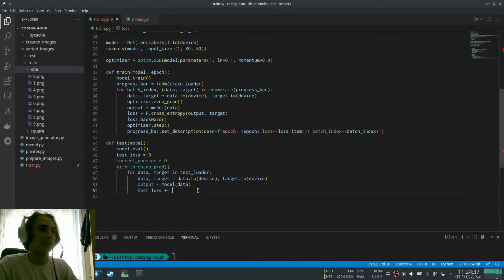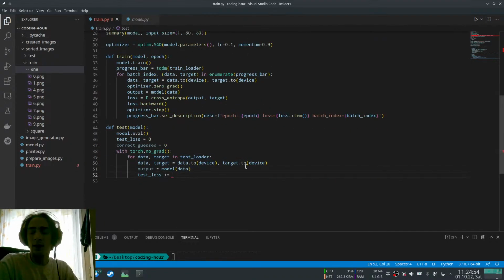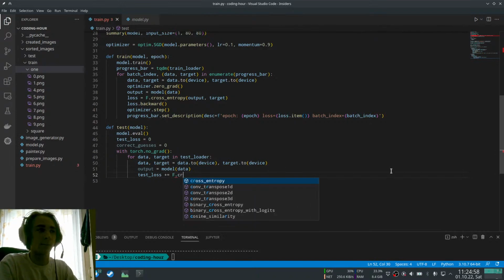But this is what happens when I write it this way. Right now it is not doing much, but later on it will actually cycle through our data sets. So let's accumulate our loss across these multiple data sets.